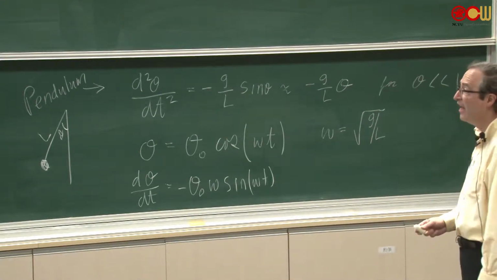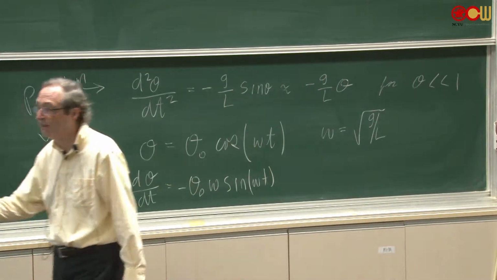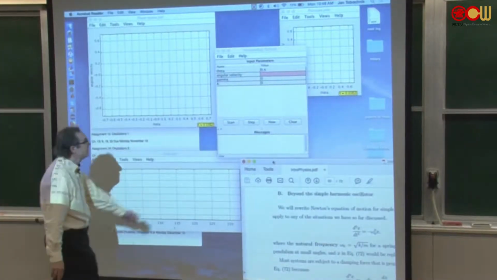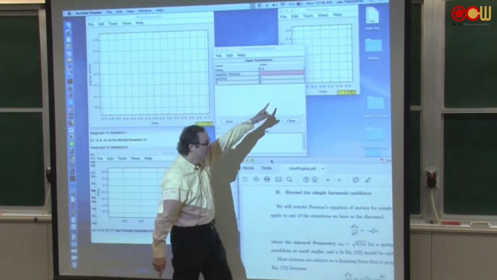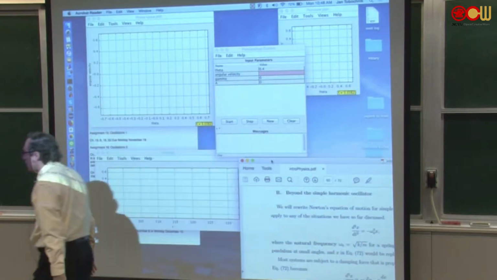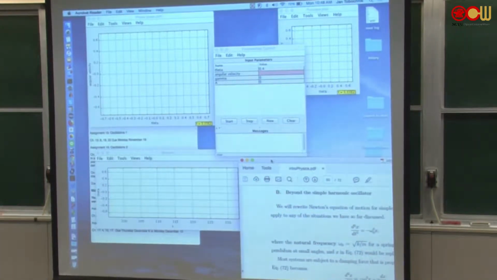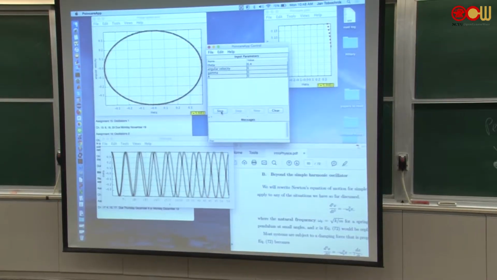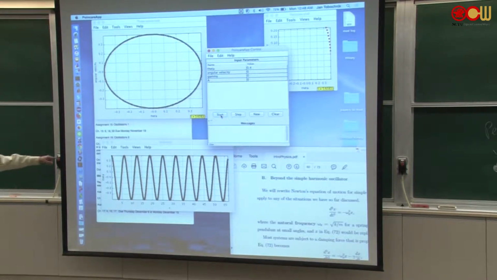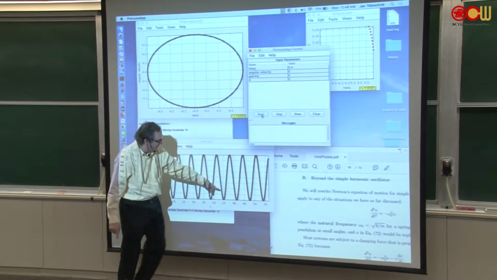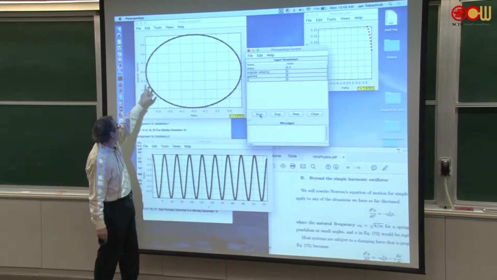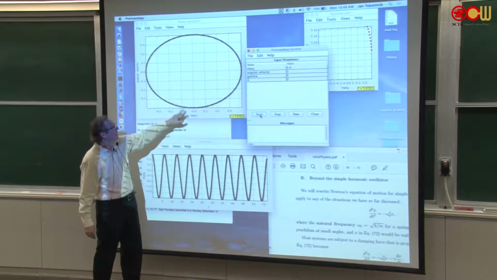All right? So let's see how that actually shows up on a computer simulation of this. So I have a little simulation here. So I'm starting out the system with theta equals theta 0, some value, 0.4. There's no angular velocity, so I'm going to stick that in as 0. Right, then I'm going to initialize the thing. And then I'm going to run it. So there you see what happens. All right, so you get nice oscillations. They look pretty sinusoidal. All right, and this is a plot of the angular velocity versus the angle itself. And notice you get an ellipse.